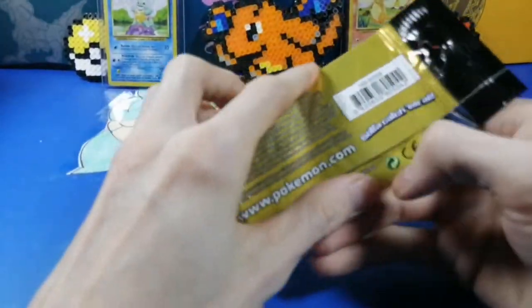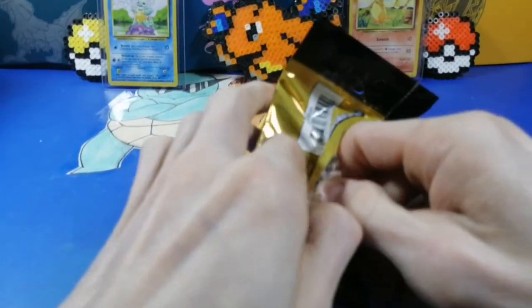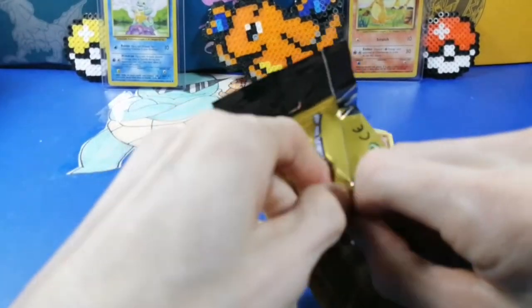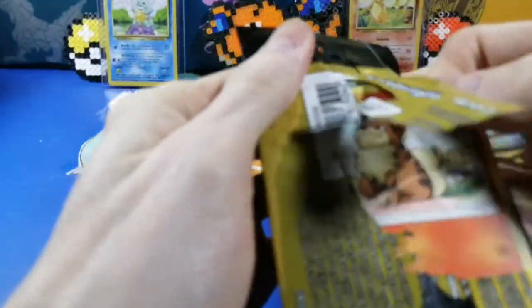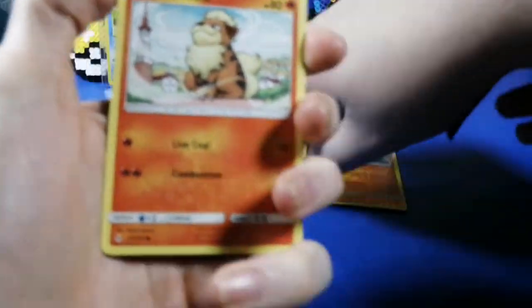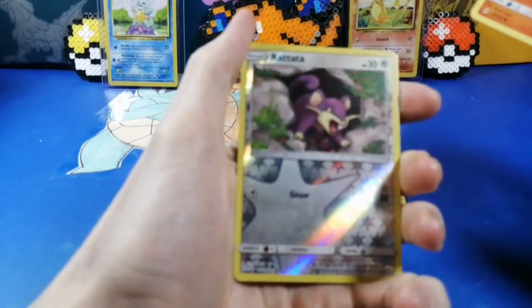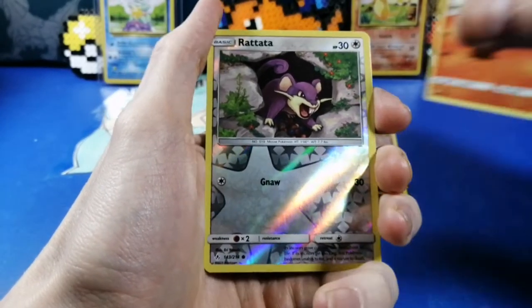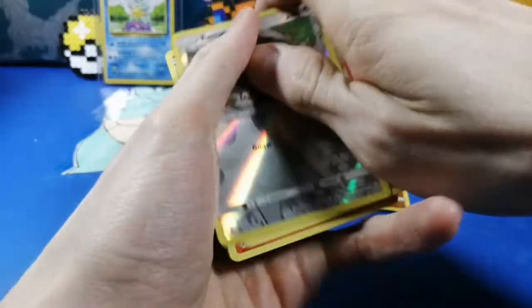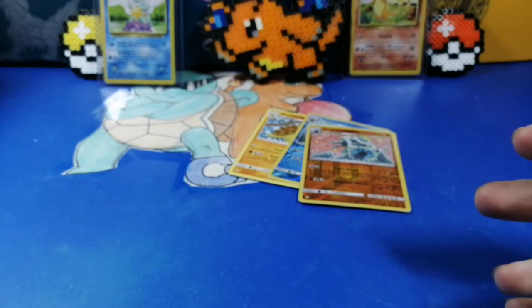Oh, Unbroken Bonds. I thought I grabbed a Cosmic. Unbroken Bonds. All right. And then Team Up. Come on. Oh, look at that. Oh, yeah. Growlithe. Let me get that out of the way first. And Torkoal. Shout out to Kenshiro. The camera is totally in focus on the card.